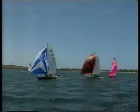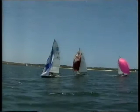Here the people are running too square to try and get to a bottom mark. It would have been better to wind it back up and throw another jibe in.